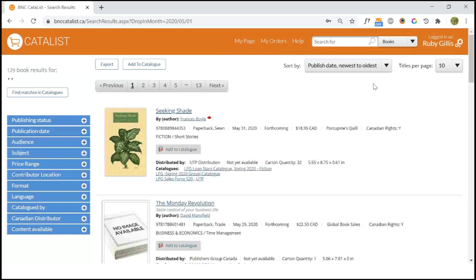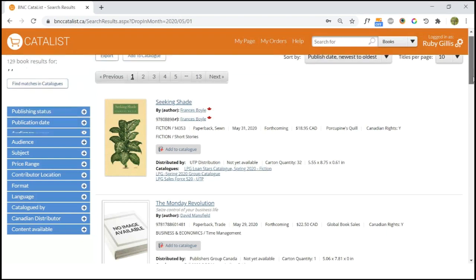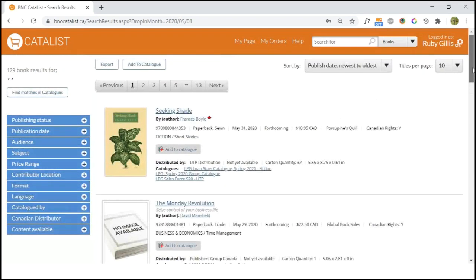Just a single click to choose a month, click go. So we can see there's 129 of those titles that are dropped in late to a publisher's list and are releasing this month. If you're doing acquisitions, that's a useful tool to see what might have been missed when you were looking at publisher lists previously.